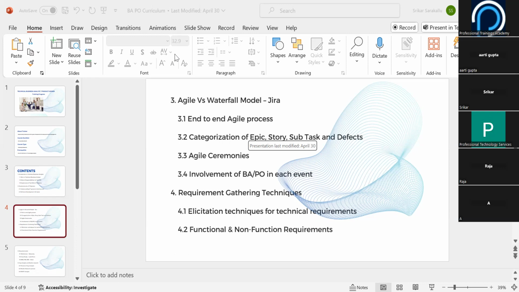And also, I will guide you on how to prepare the fresher resume. The interviewers will be asking questions related to business analysis. What will be the process? They will ask questions on agile. They will ask some basic questions on SQL, so that you can easily clear the interview by doing this particular course. So I'll be helping you with that, Vivek.